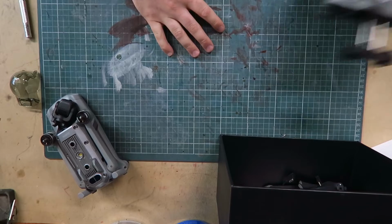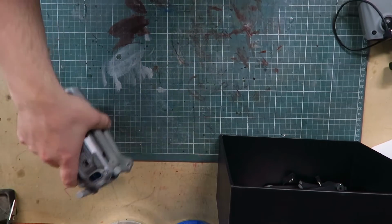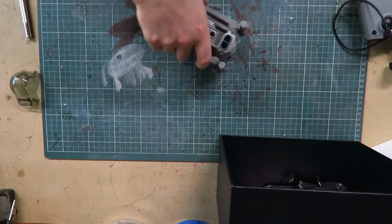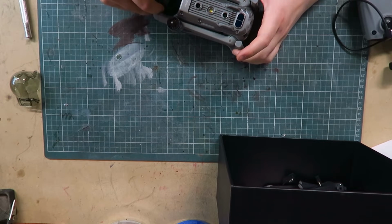So I've got a working controller, I've got a non-working battery by the looks of it, which means it's not going to be easy to work out the true extent of the damage to the drone, but I can at least have a look at the gimbal and see if that can be fixed.